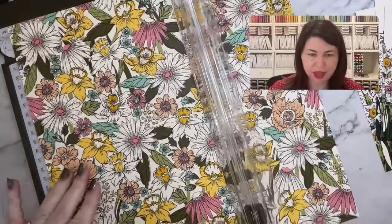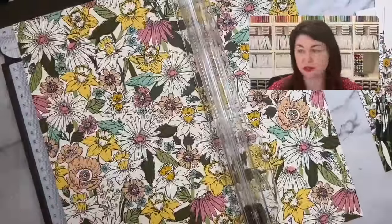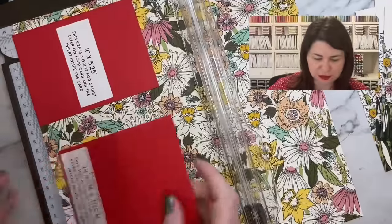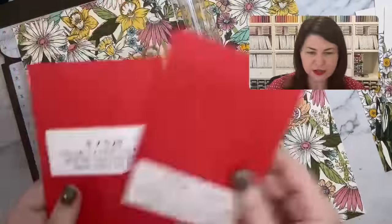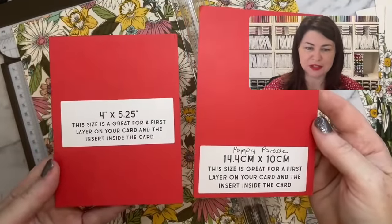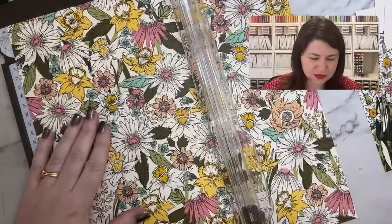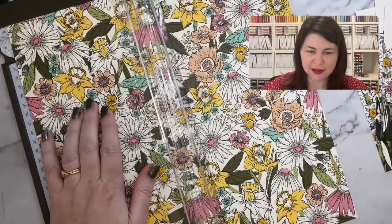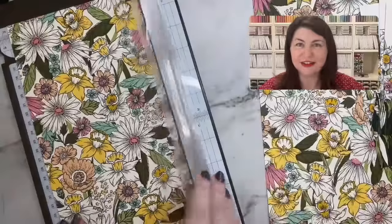Hello, Cindy. So we'll do a landscape this time so that we mix it up. If you're going to do landscape, 5.25 in Canada and US, and the rest of the world, we're going to be chopping at 14.4. Okay, you ready? You got your size. It's going to be the biggest one. Whatever the biggest one, that's what we're going to be chopping together. Love it, chop it. So biggest size, I'm about to do it at 14.4 because I'm an Aussie. Ready? Hold your breath. Here we go. Yes. We did it, everyone. Did you do it, Cindy?